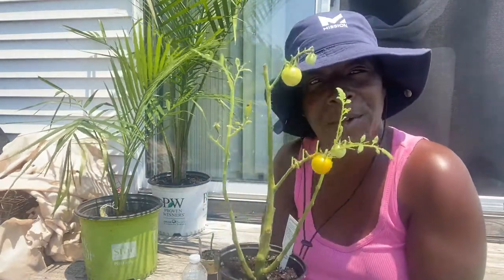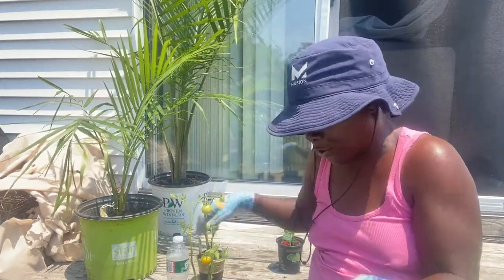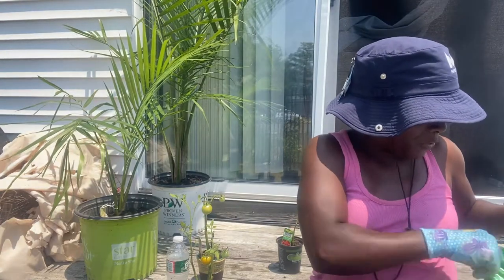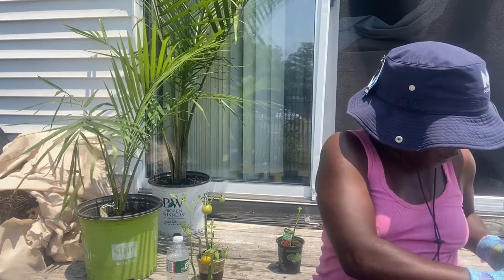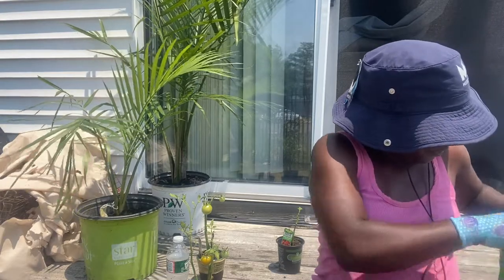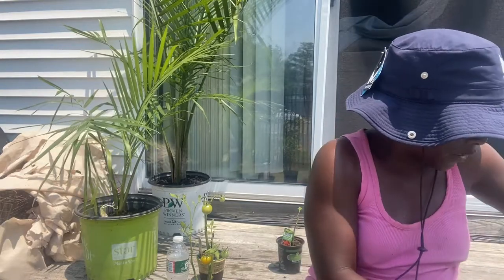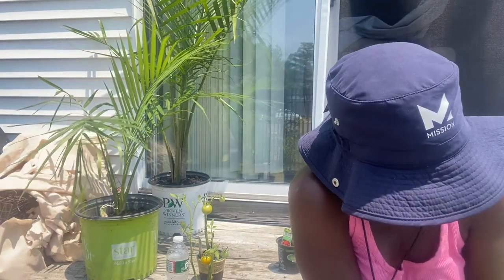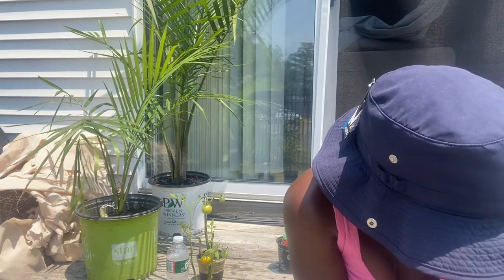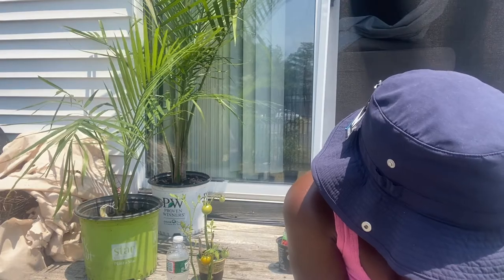Can you guys believe they were gonna throw this out? Only because they were so dried out. I guess that's why they were gonna do it. So before we do that, we're going to put a little soil on the bottom of the container. That's what I like to do first. And you already know when you get the soil so compacted, you gotta make sure you mush it, squish it up a little bit to break it up. Okay.